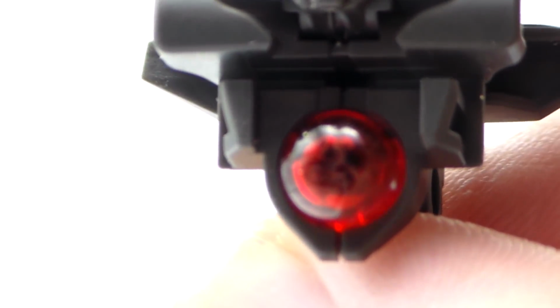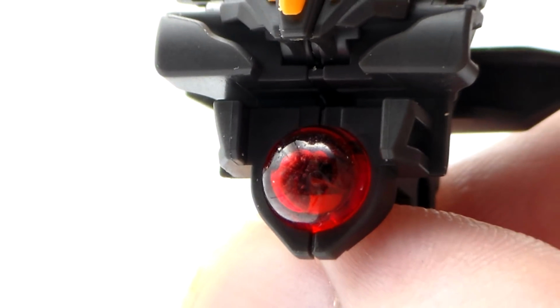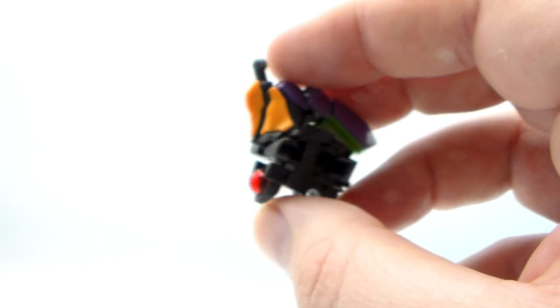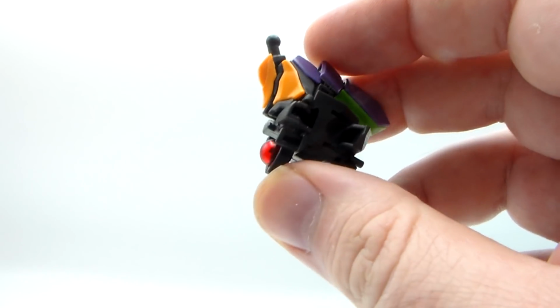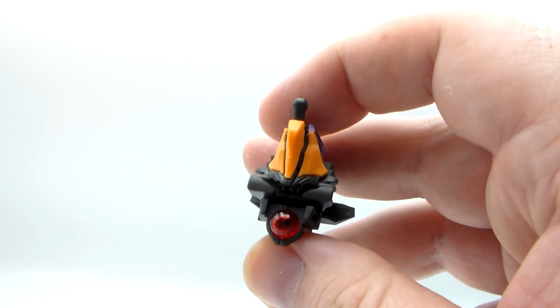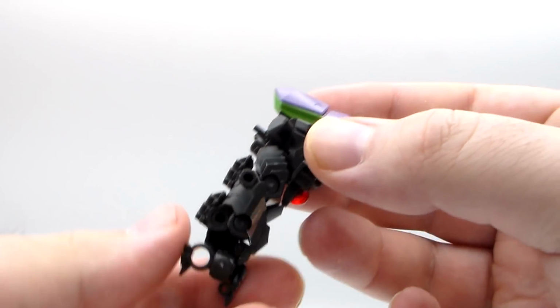When you're building it, you have the S2 engine. You will never see this once the kit is complete, but it's still in the center chest where it should be. I appreciate detail like that. I really like when you're building it and you have that little piece there that no one's ever going to see unless you build it or watch a review where some big hairy guy does.